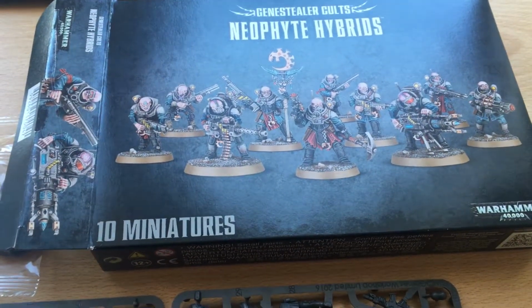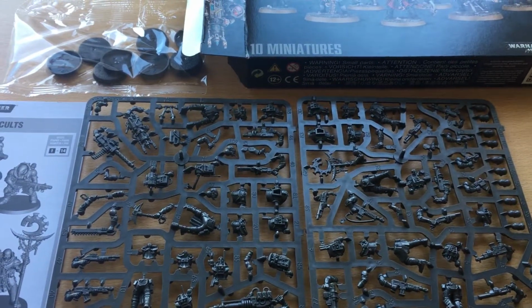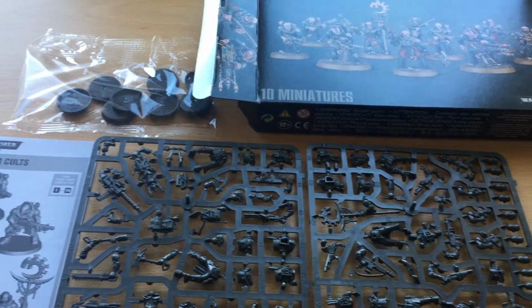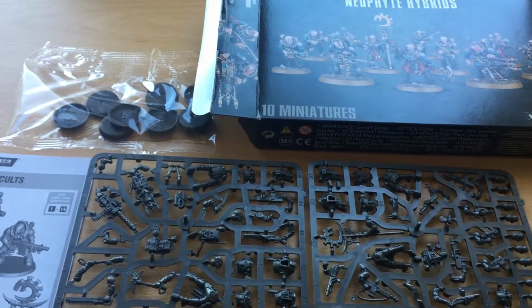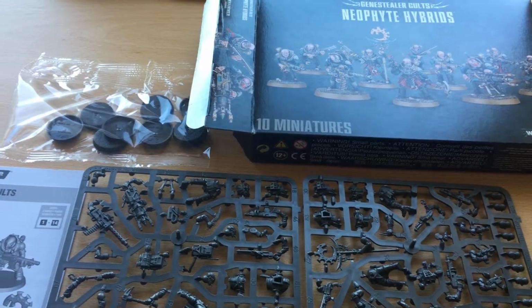Now, I do appreciate this box has been out for a wee while and we're reaching the end of 40k, but I picked this box up mainly because I've started doing some Adeptus Mechanicus to go alongside my 30k Thousand Suns, and I needed something to be my tech thralls.